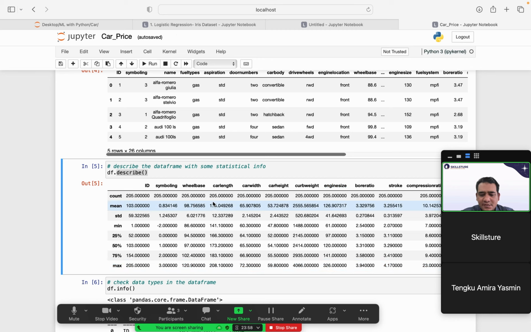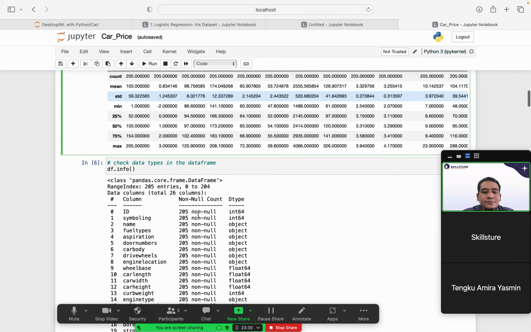The same thing for the car length: of course 205 cars, the maximum car length is 208, the minimum is 141, and the average car length is around 174. So we have this brief information by using the describe function.